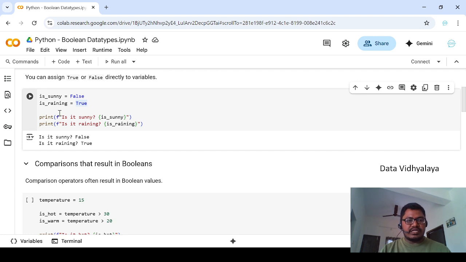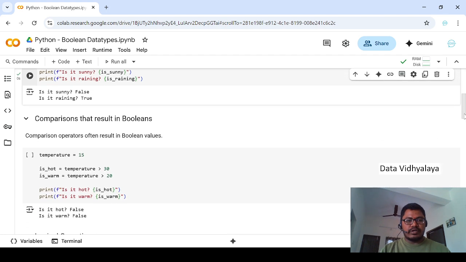Is it raining? is_raining. The output has to come: is_sunny we assigned false, so is it sunny? False. And is_raining we assigned true, so is it raining? True.